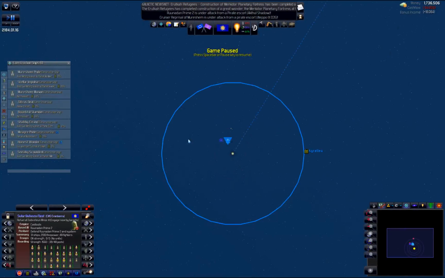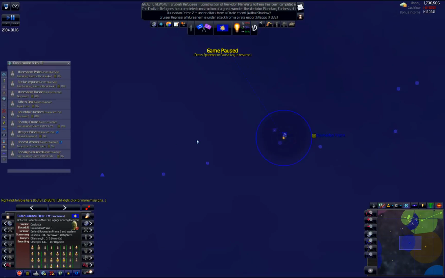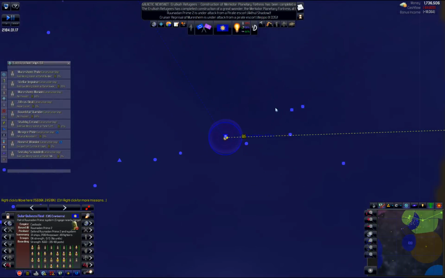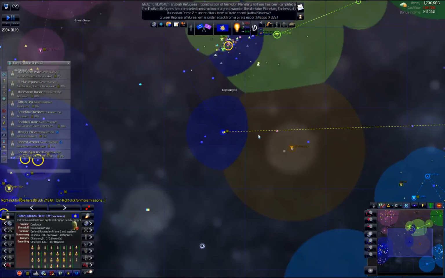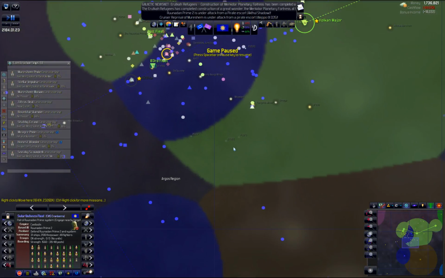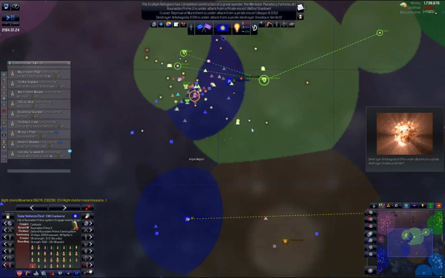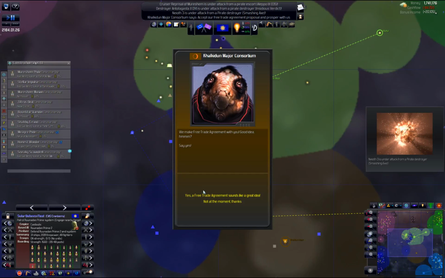First of all, what the hell are you doing out there when you're supposed to be defending over here? Defend current system. What the hell are they doing? And I see my resupply ship has gone off again. I give up. I'm just going to ignore resupply ships. Free trade. Hey, thank you.